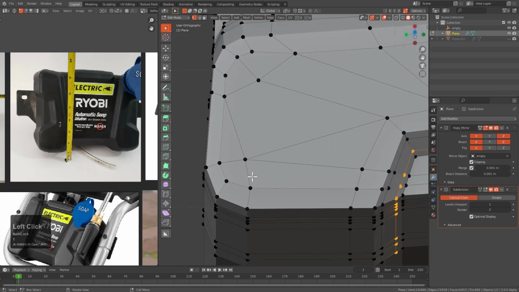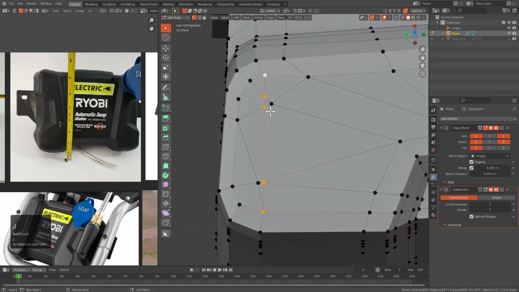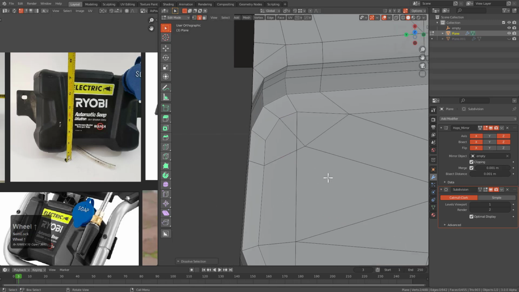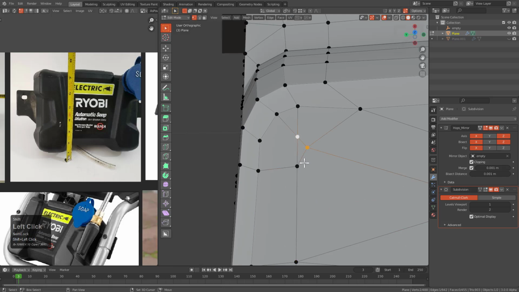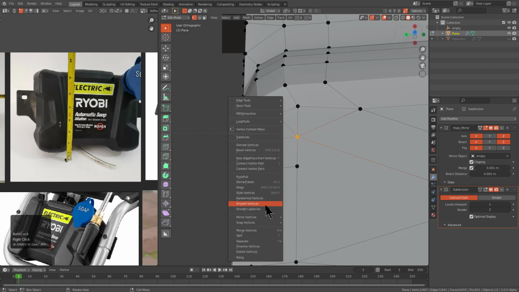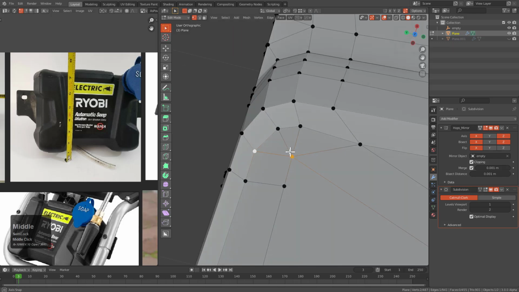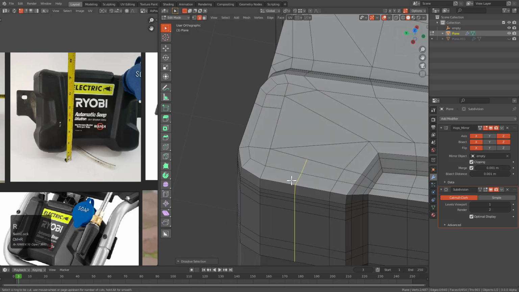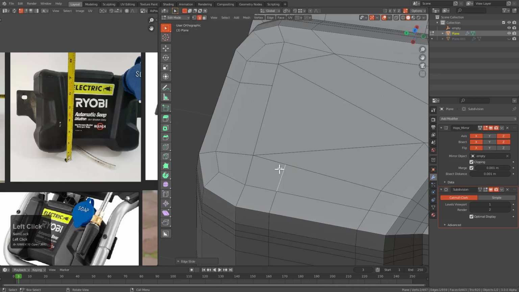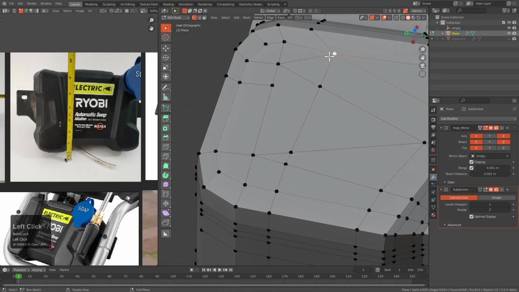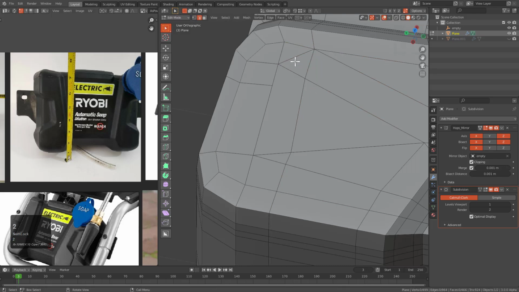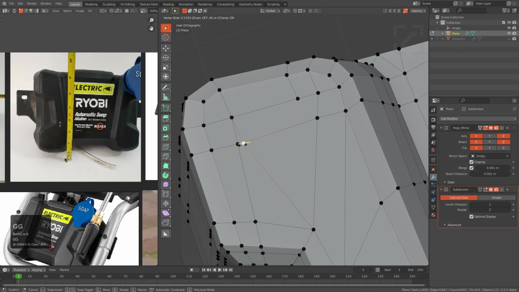If you need to relax some geometry, what are you going to do? You have like 5 choices, right? You could go in Loop Tools and do it. You could, man, was there? No, there's another way to right click. Here we go. Right click has an option for smoothing, but I've never messed with that thing. I'm afraid to talk smack about it because anytime I do, someone will show me to be a fool. But I never use that one, smooth vertices. Maybe I should. Maybe we should give it a shot today.